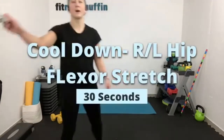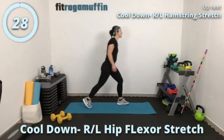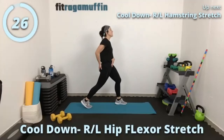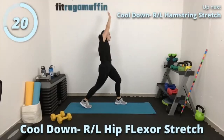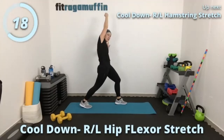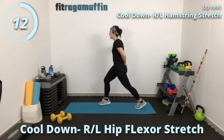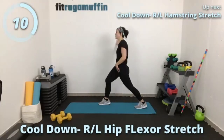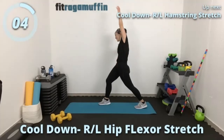I think I'm waving the surrender flag. I surrender. Hip flexor stretch, stepping back, grabbing onto the wall. Engaging that glute so you get that hip flexor stretch. And if you'd like, you can reach up and over. We're going to switch in two and one. Switch side. Tuck that pelvis. Yeah, this is not a cool down song, but that's okay. I guess, whatever, it works. Reaching up and over.